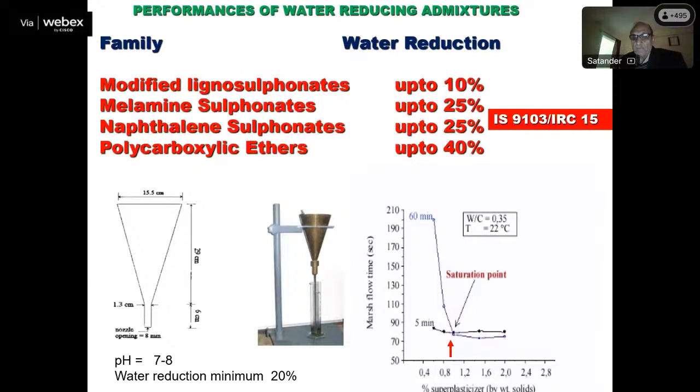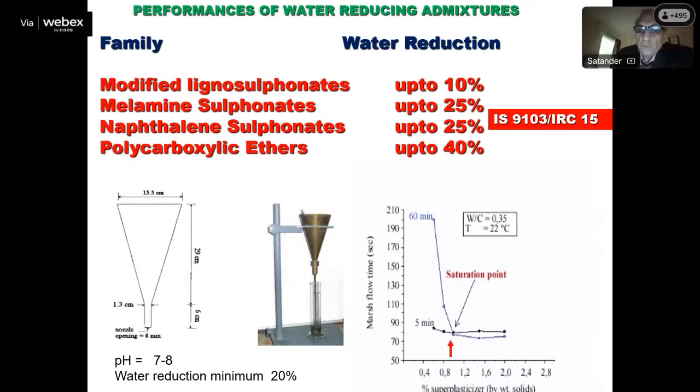If your cement is 400 kg, then 0.8% means 3.2 kg of admixture we can add by weight of cement. Now there are 4 types of plasticizer. First generation lignosulfonate, second generation melamine, and the last one, which 90% of people commonly use, is PCE based, polycarboxylic ether based plasticizer.